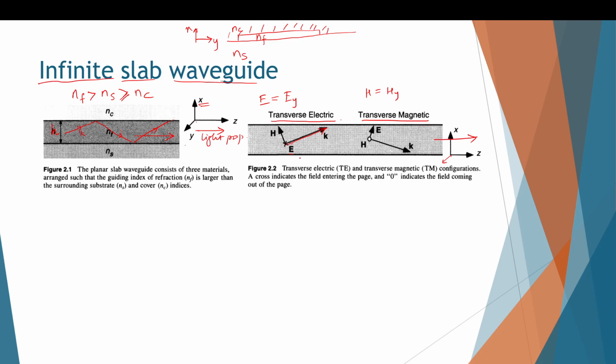So that was about polarization and how we define transverse electric and transverse magnetic. For the case of finding the modes of a slab waveguide, we will first find the transverse electric modes. So at the time of starting, we will just find the transverse electric modes. That means we are assuming that the electric field is polarized only along the y-axis.